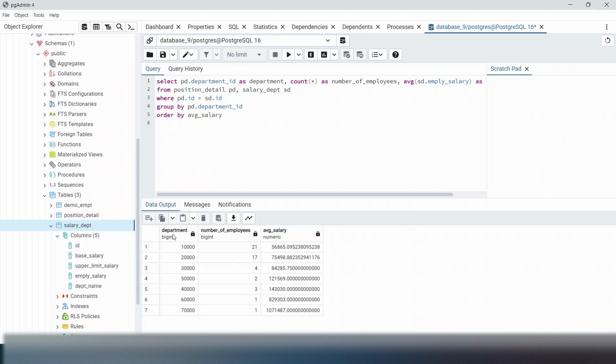So it renamed department ID to department, and then it renamed the count to number of employees, and then it renamed the average with average salary. Okay, so this is also a useful feature of SQL, where you can give an alias name or a nickname to each column.